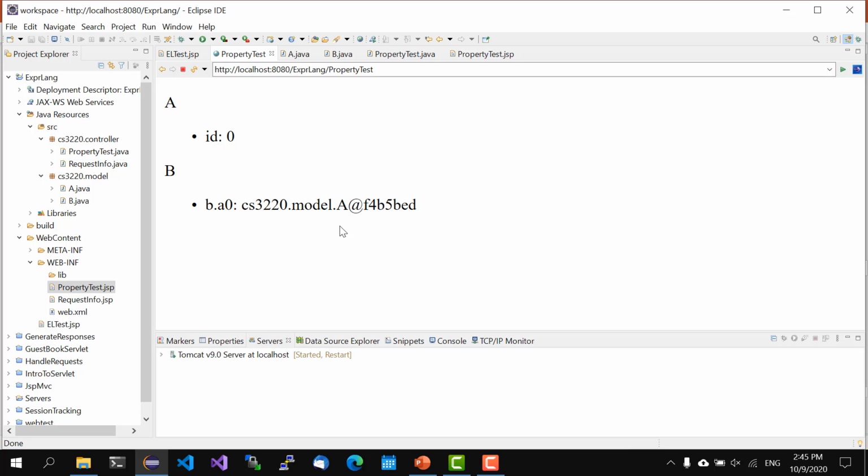By default, the toString method of an object will print out something like this with the object class name, and this one is, I don't know, some hash code of the object or something like that. So this basically says that we are getting an object which is a0. So it's okay. We'll look at this a little bit more in a moment.